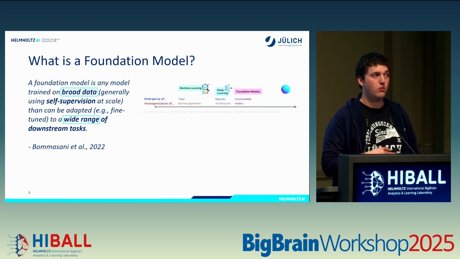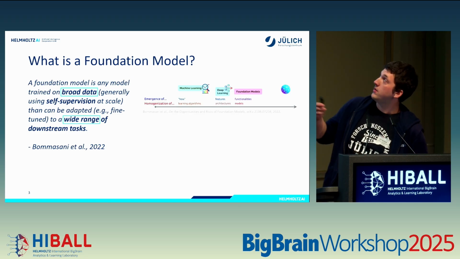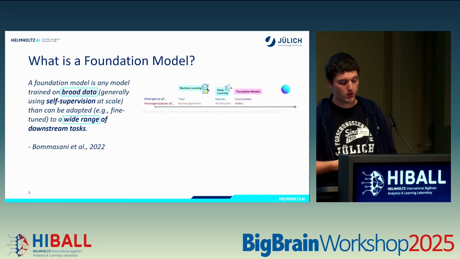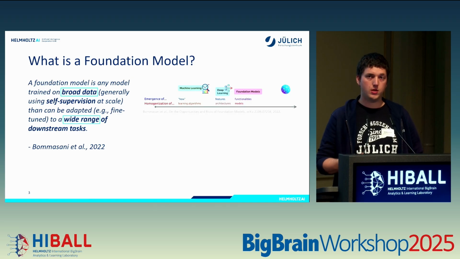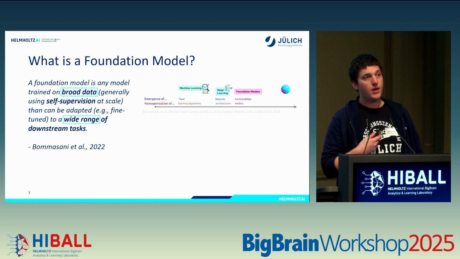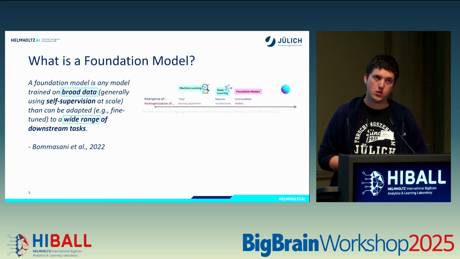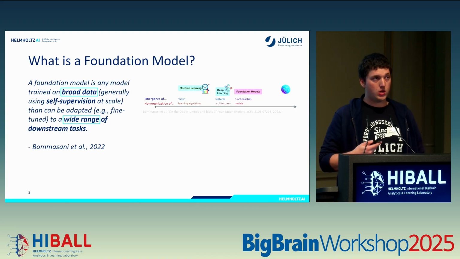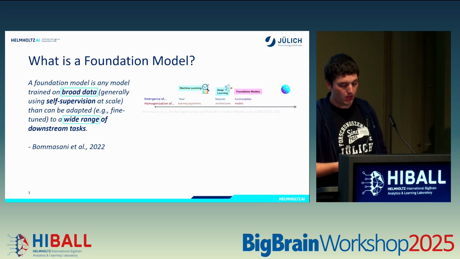which is basically a shift away from what we have been doing over the last few decades, from having first, in the, let's call it the machine learning age, doing feature engineering, thinking about what we need for a specific task, then towards deep learning, where the feature engineering is actually done by the model itself, but we still have expert models for different kinds of tasks, and we're now moving into the foundation model age, where we are basically training generalist models, which once trained can be applied to a wide range of different tasks.